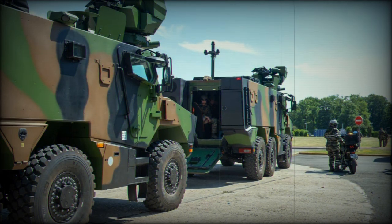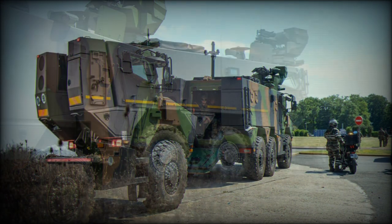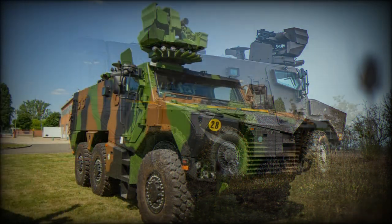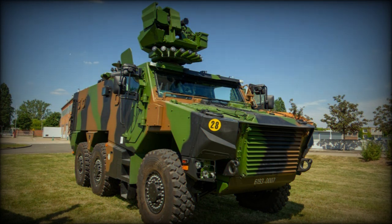The Griffin uses automotive components of a commercial 6x6 off-road truck and was designed for simple maintenance and servicing. It is powered by a Renault DCI 7 turbocharged diesel engine developing 400hp. It is a standard commercial truck engine that has been adapted to use a wider range of fuel. The engine is mated to an automatic transmission. The vehicle has 6x6 configuration with full-time all-wheel drive and is fitted with a central tire inflation system. Unlike the VAB, the Griffin lacks amphibious capability.